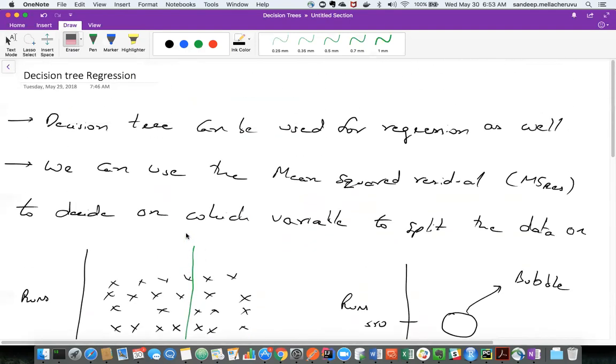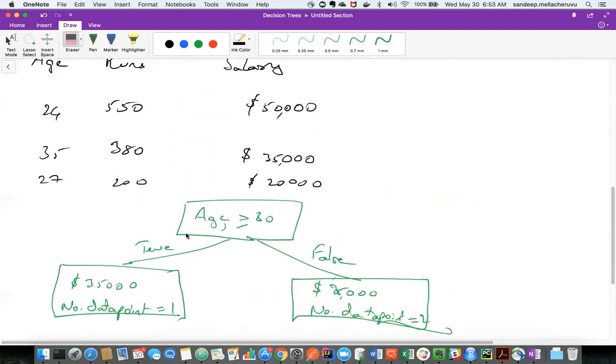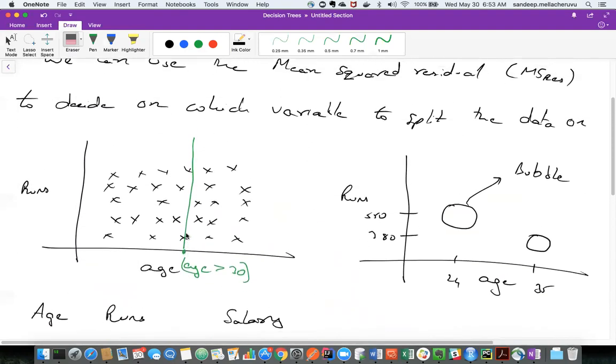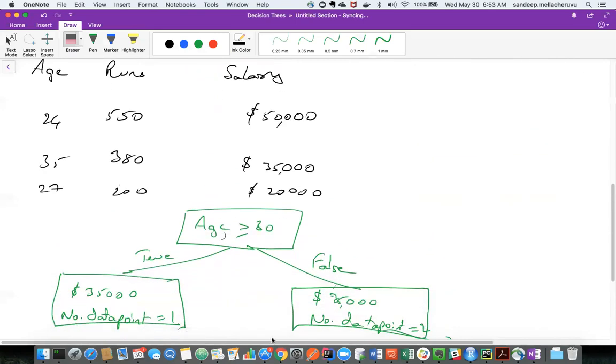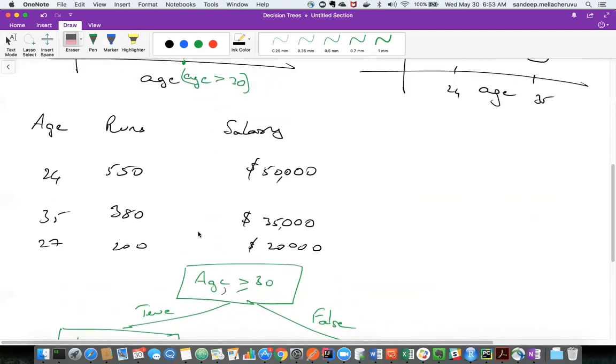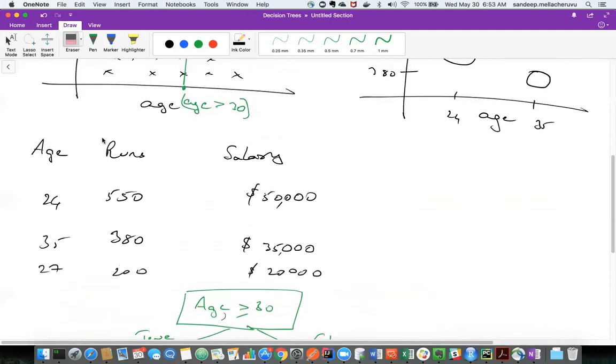Okay. See, in this case, we tried to use age as the splitting criteria and then tried to split. But what is the guarantee that age works very well, or number of runs will work very well?